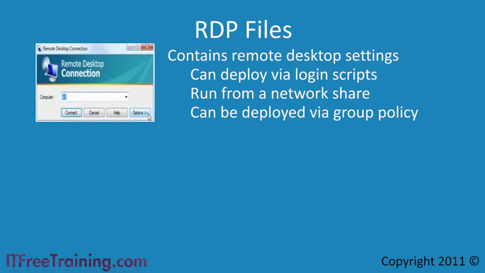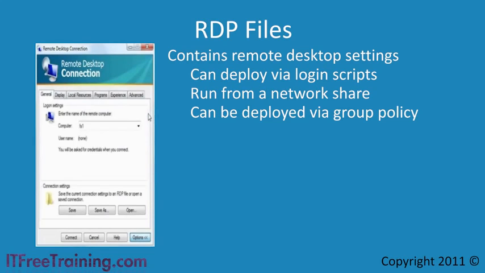To display the remote desktop connections options, select the options button at the bottom of the remote desktop connections dialog. This will display all the options tabs. Notice at the bottom of the general tab, you have the save and open buttons. Once you have the settings the way you want them, you can press the save button and these will be saved to the file default.rdp in your documents folder. Each time you start remote desktop connection, these will be the settings that will be used.